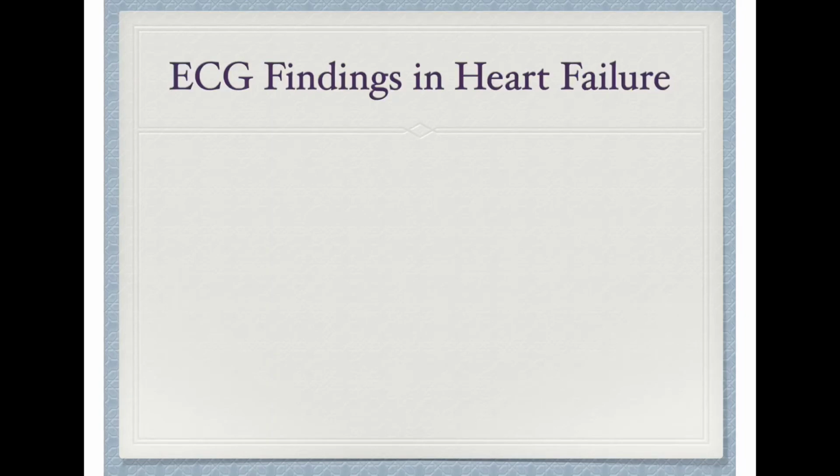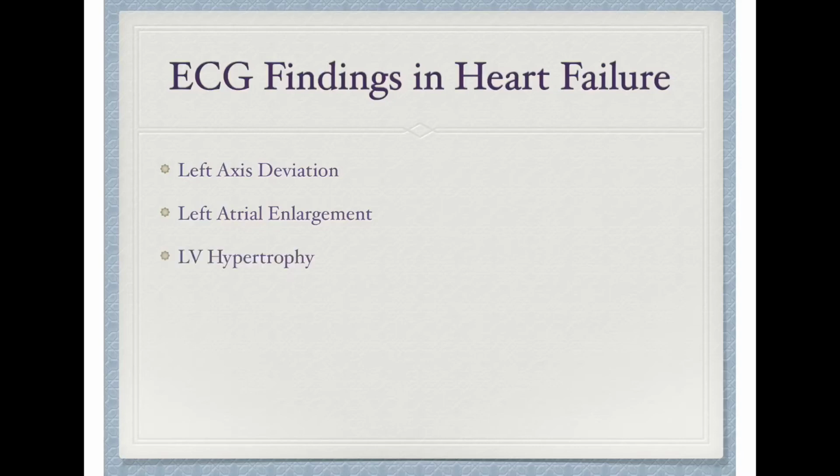The ECG is another test that by itself cannot make a diagnosis of heart failure, but is often ordered to look for potential etiologies and to give clues as to why the patient might be in heart failure. Some factors to look for are left axis deviation caused by left ventricular enlargement, dilation, or hypertrophy, left atrial enlargement as a result of increased left ventricular filling pressures due to the increased preload, left ventricular hypertrophy, poor R-wave progression.